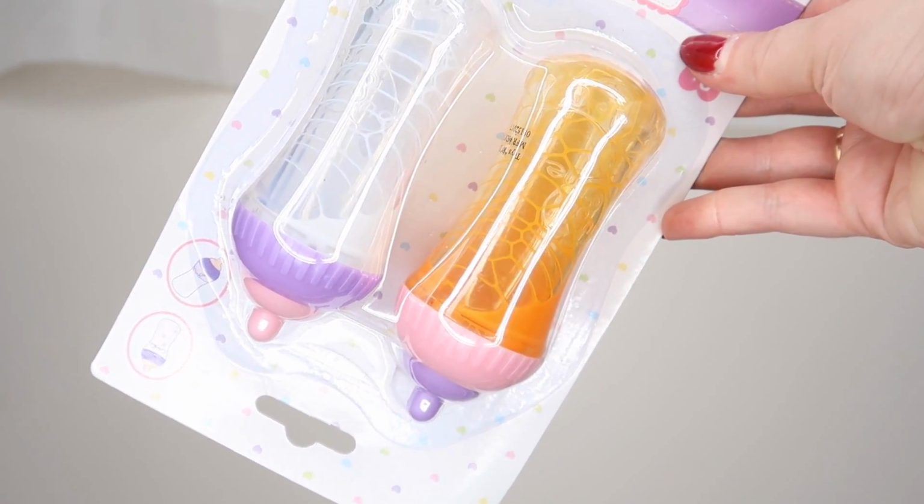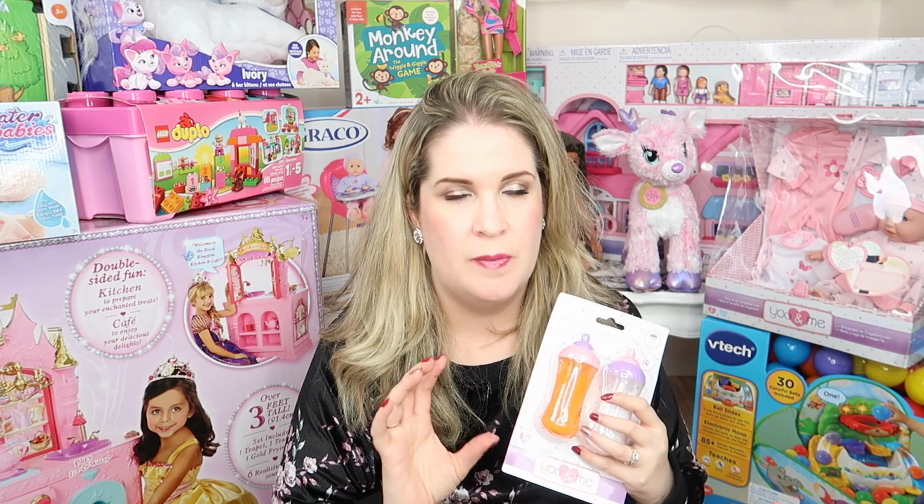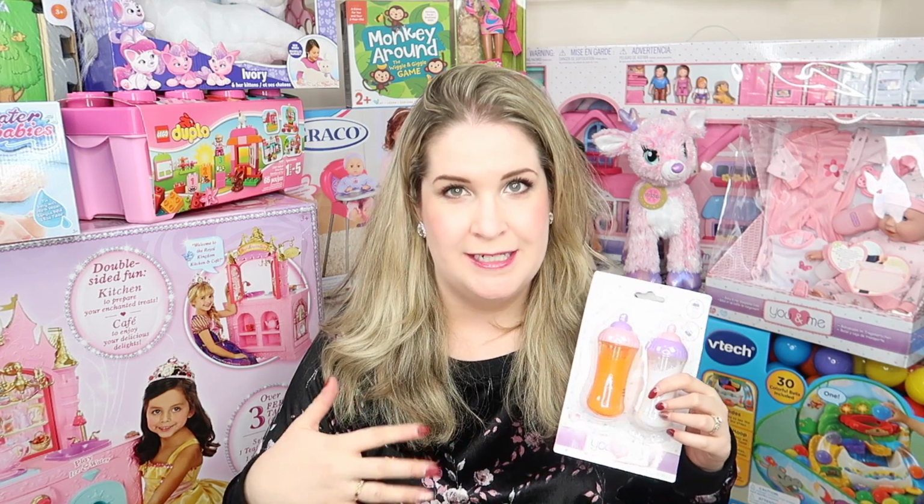Now, any of this sort of doll stuff, I did get when my husband and I found out that we were expecting and before I had the miscarriage. So some of that stuff I got with the intention to teach her to be a big sister, and I thought that Christmas time would be a good time to give her that. So I definitely think she can totally use these now that we're not expecting. At the same time, that's why there's so much doll stuff in this video. So I did pick this up as a stocking stuffer for her.